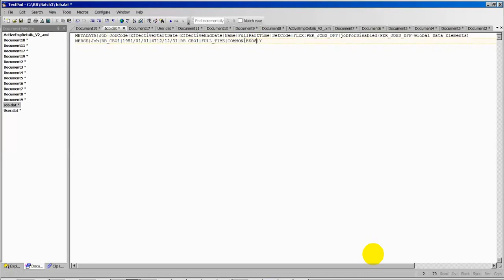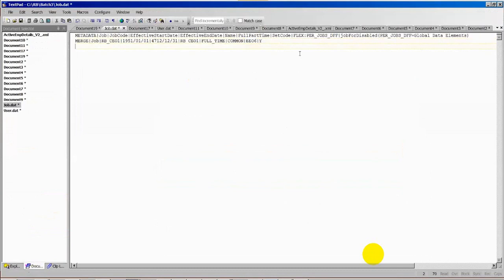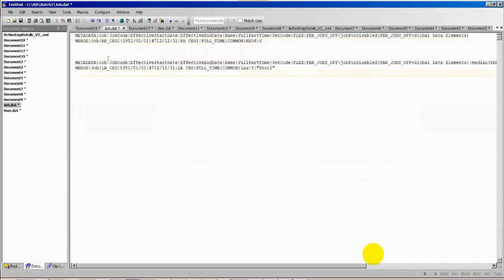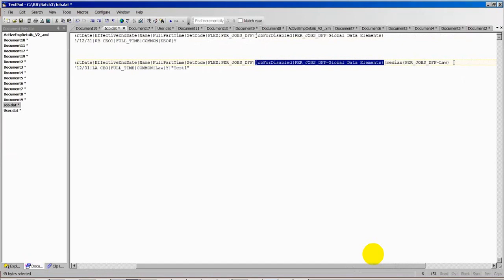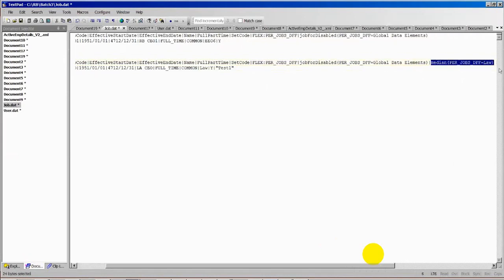Okay, this will make more sense when you try to load the context sensitive like this. So this is another example where I'm trying to load the same thing, set code. I'm trying to load the flex field, the disabled value, and the median here. In this case, as we are sending the context value here, at this place we have to mention the context value name.